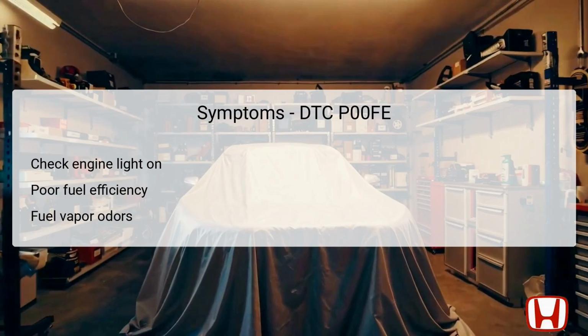Issues related to DTC P00FE can often be identified through several symptoms. The most immediate indication is the illumination of the check engine light, alerting the driver to a problem within the fuel emission system. Additionally, blocked vent lines may lead to poor fuel efficiency as the engine struggles to achieve optimal performance due to pressure inconsistencies.